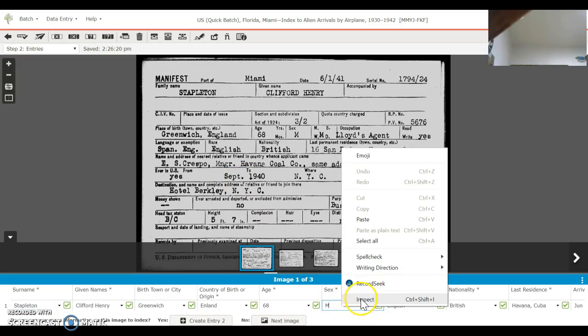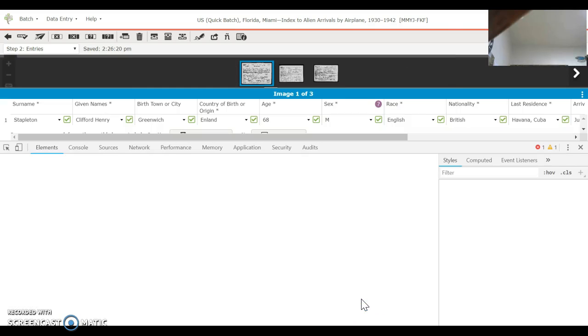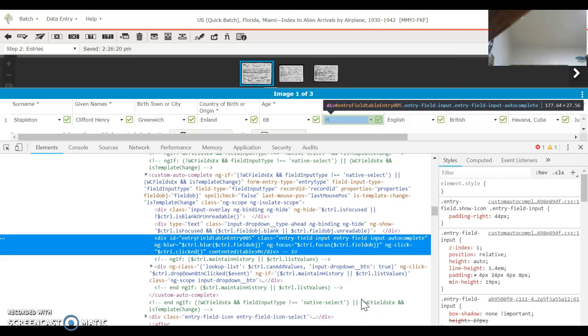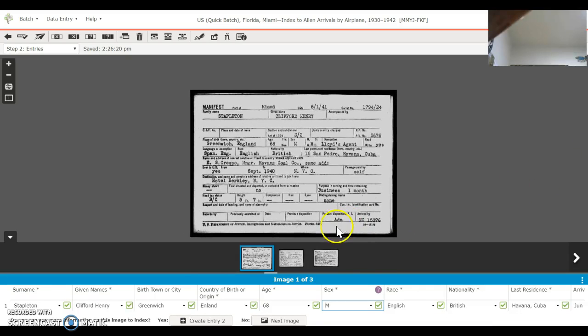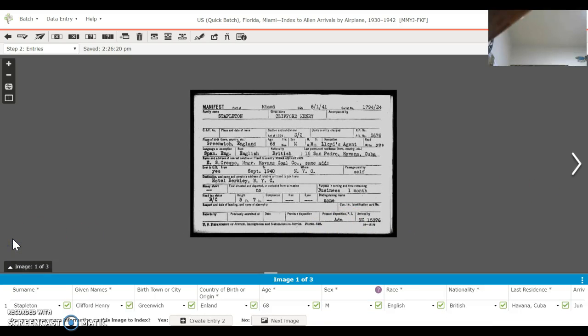I'm going to right click here and click inspect. I don't know if this is going to help you. So this is what it's come up at with this blue highlight. Table entry. I'm going to close this. I'm going to hide those thumbnails. They're just haunting us today.